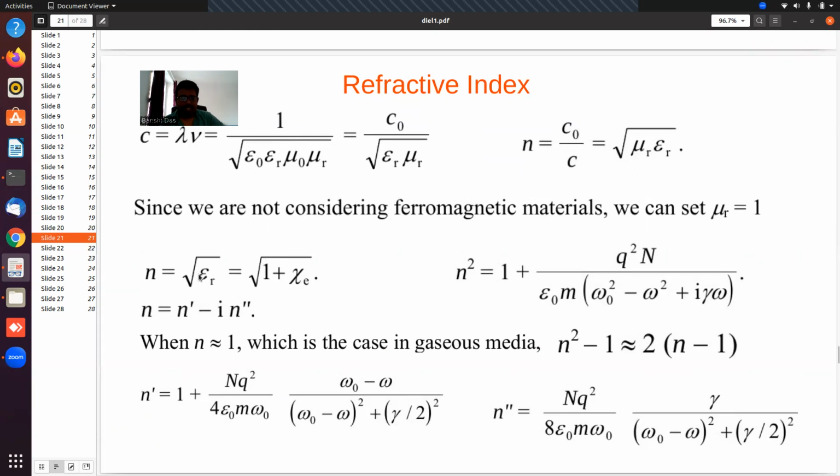So dielectric permittivity, then n square equals exactly what we derived for the relative permittivity. So what is the n? Here is a trick: we know the n square, and n is a complex quantity. We know the n square, so how do we get the n?